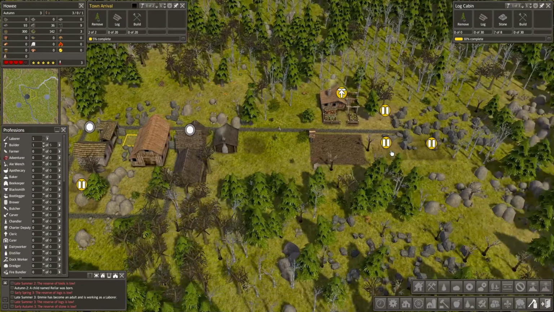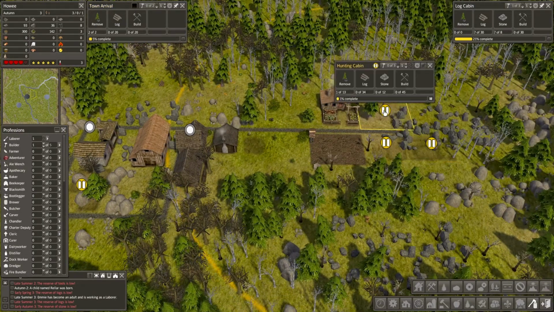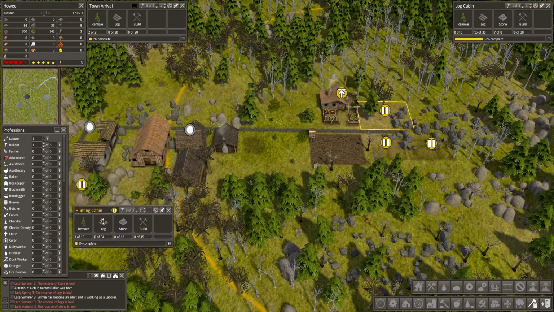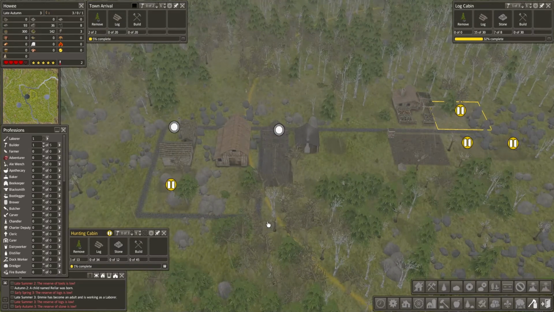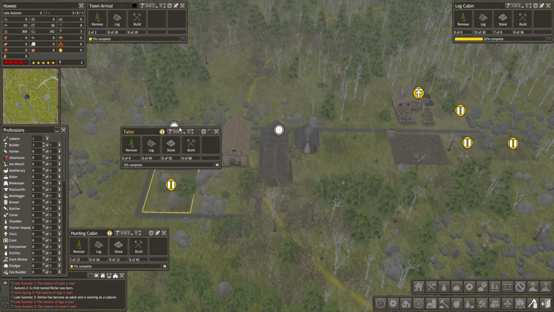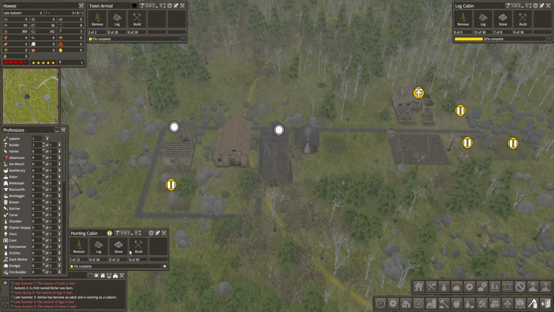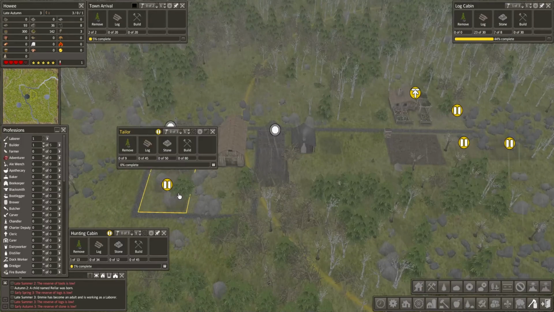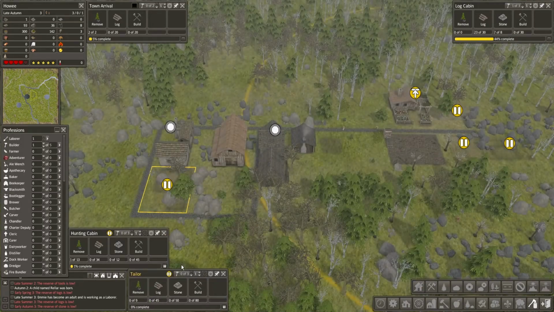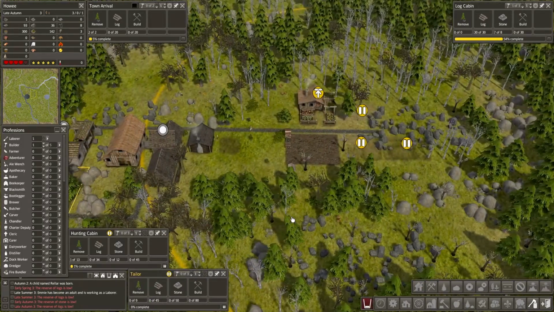And let's look for, let's see, the gatherer's hut. No, I prefer to go hunting cabin first, because the hunting cabin produces both food as well as leather. And our tiller is going to be useless without a hunting cabin, or without leather. So let's build that second. Let's just take it, put it here. Log this low? Yes, sir.